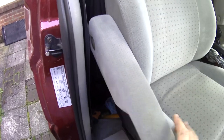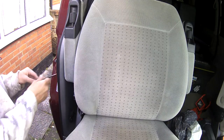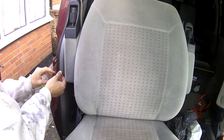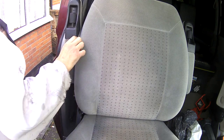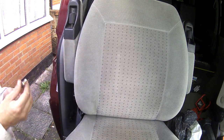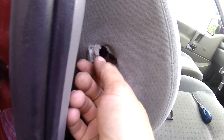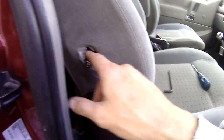So this armrest has had it in this captain's chair, and I don't know if you've seen the other videos, but last summer I did a full repair on it with one of these eBay kits. But there's nothing wrong with the kit. The kit itself works fine, but when I did it, it was only a quick repair job, so I wasn't able to do a full investigation into the job. But here was the problem, and it's the nut within the frame.